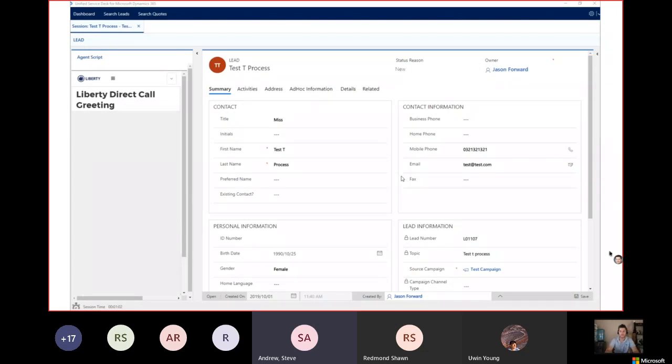Not only does it make things very easy to present, but it also hides a lot of the complexity that we don't want the agents to click around and try to discover. So if they're a sales agent, for example, we only serve them the ability to search leads and quotes. If you are in servicing, you can only search quotes and cases. That is some of the functionality that USD allows us to have.